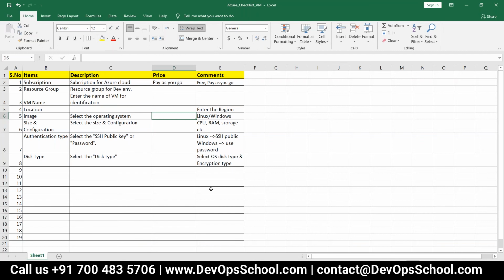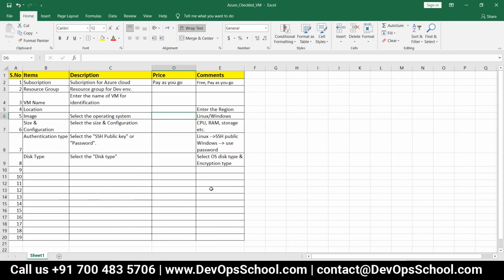So you need to create this kind of checklist and send it, with the price for that. With this configuration, you can run the existing application you want to run, like with 8 GB RAM. The main thing is that you have to find out the end users, how many persons will be using it, and what the specific load on your server is. That is the most important point. According to that, you are going to create the checklist, send it to the client, and then the client will give you the approval. Then you are going to create the machine.